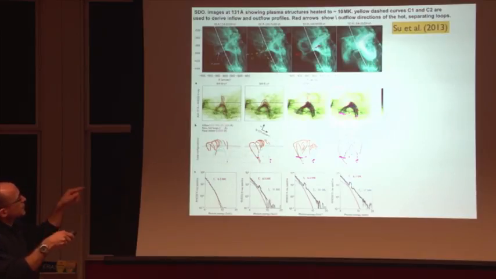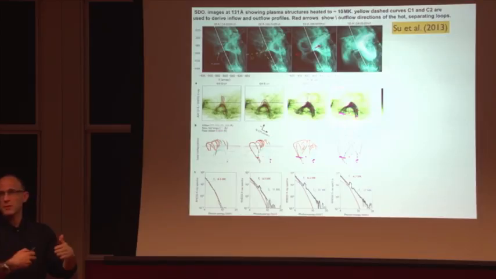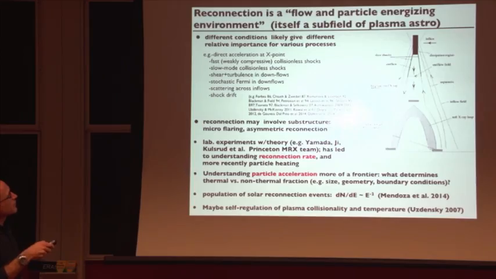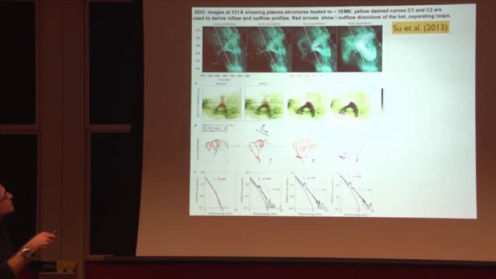One can try to do detailed simulations of the process and see whether you get proper heating out, whether you get the structure of the magnetic field that pulls in. And in some cases you can also measure the field in the region for its sign, and when you put all of those things together, it gives a picture.